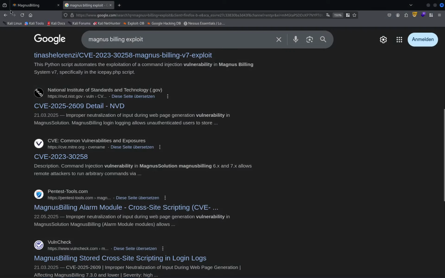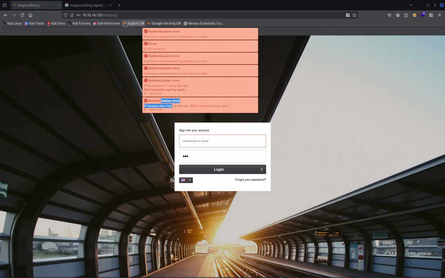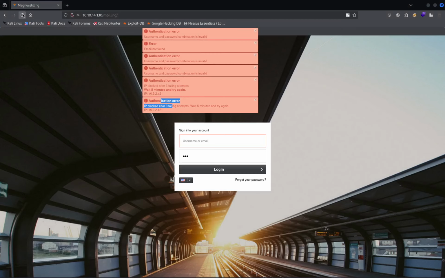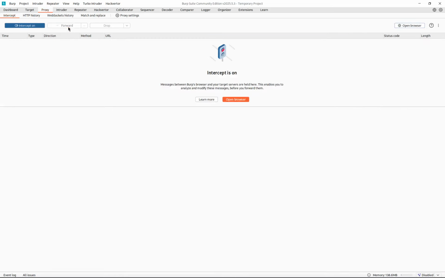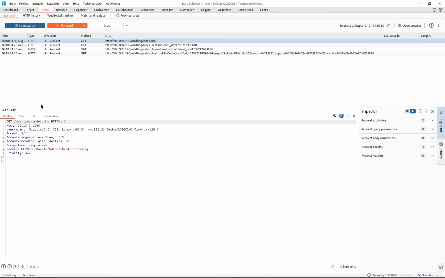Okay, let me intercept our traffic. I'm gonna forward all of these, probably related to Google. Let me make a refresh over here. So here is our traffic. I'm gonna forward now one by one. Here we see something related to mbilling index.php.